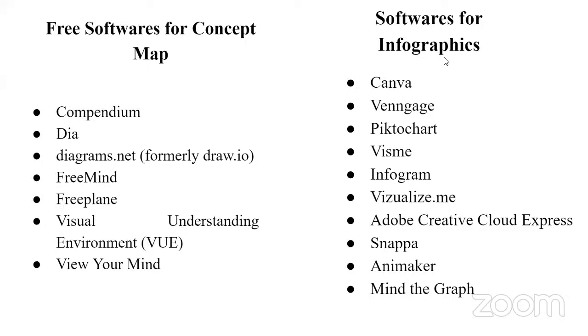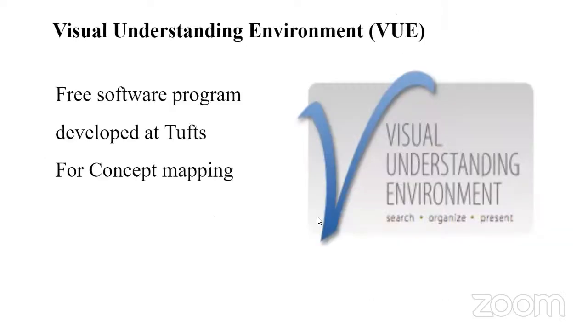And if we talk about the softwares for infographics, I will not say that these are all free online tools, but free up to a limit. In every online tool you will find a pricing plan, but in the free part also an unlimited number of templates are available. So you can use any of the online tools, and today we're discussing the Canva tool. So these are some free softwares and tools. Now we'll start the demonstration part for both the softwares.